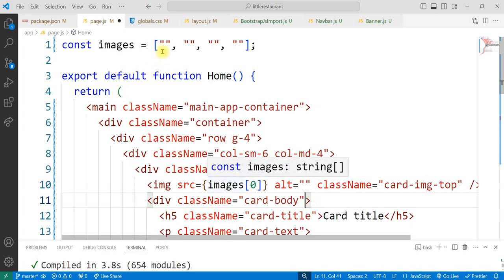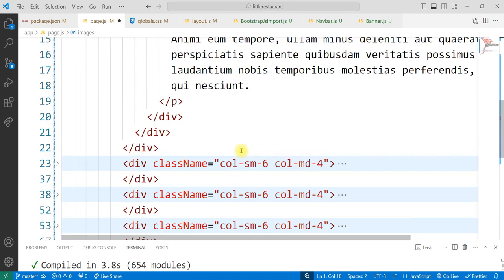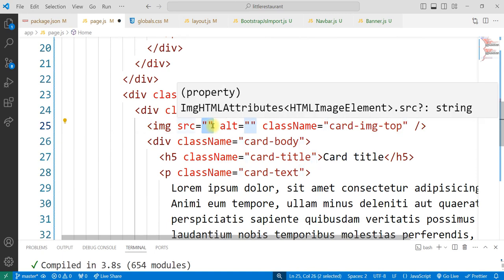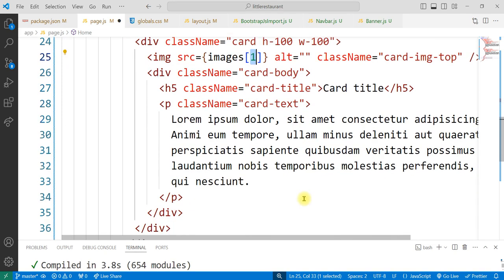So the first image will be the first path URL we put in this quote. Then when we go to the second source, we also remove the quote and do a curly brace like this, and say images square bracket 1. That is the second image URL, because arrays are zero-based index.